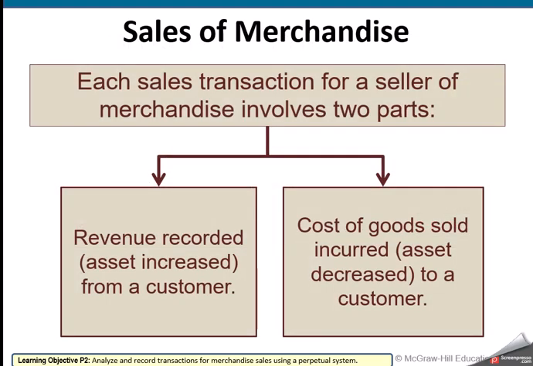So now we get into actually the journal entries. When we sell merchandise, it's going to be a double entry required. The first entry, we record the revenue of the sale and set up a receivable from the customer or receive cash. Then the second entry, we're going to reduce our inventory because, again, we're selling inventory out, and we're charging that to our cost of goods sold.